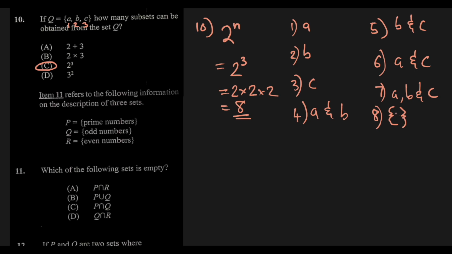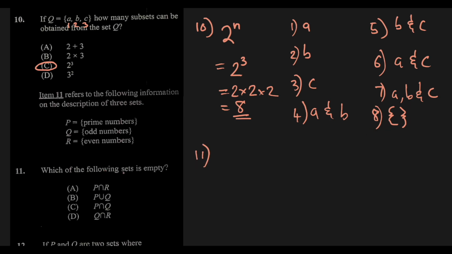The empty set is considered to be a subset of this just because we cannot say it's not a subset of this. In order for it to not be a subset, it must have an element in here that's not in here. So for instance, if it had R as an element, and R is not in here, then that would not have been a subset. But in this case, just because it's empty, we have to consider this as part of a subset. So an empty set is a subset of all sets.